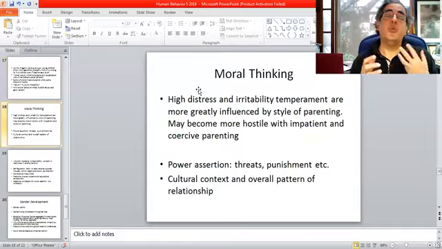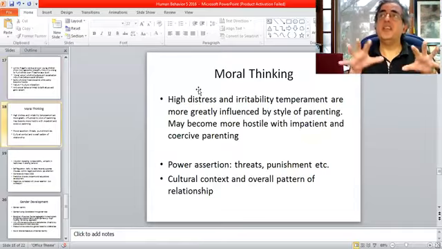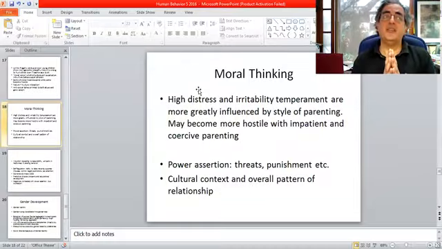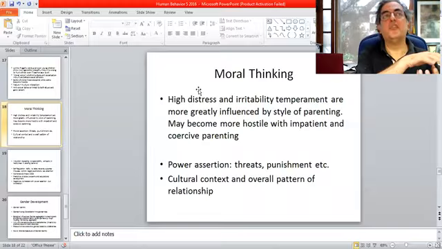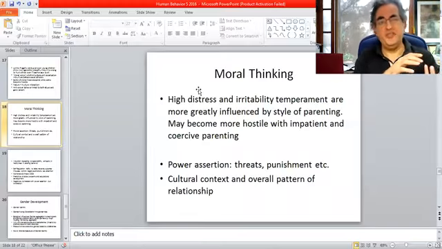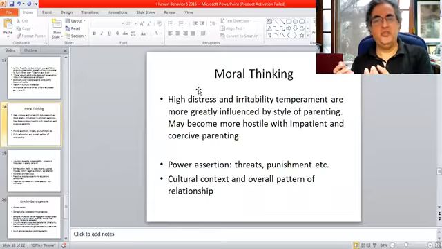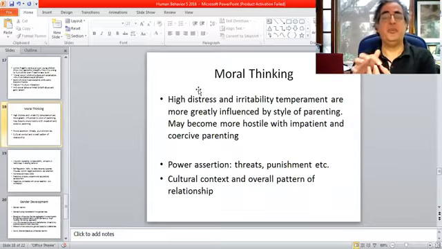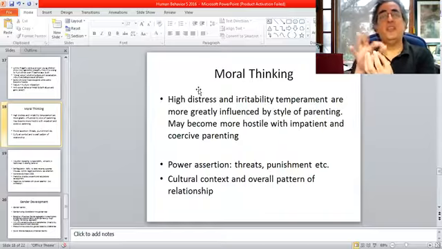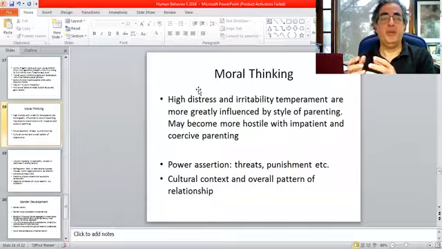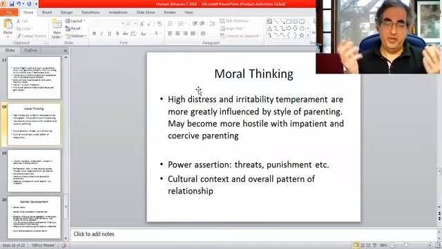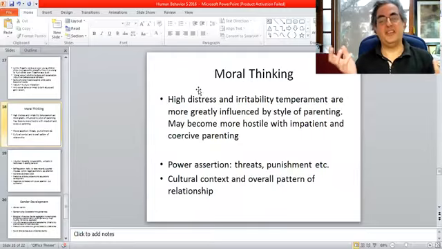What you also find in terms of socializing and teaching children moral behavior is some children are naturally more robust. So you can have a wide variety of socialization techniques. You can reward them for good behavior, punish them for bad behavior, do it inconsistently, do it consistently, and they end up more or less the same way. Whereas other children, typically those with high distress, irritability temperaments, again, we look at this more in personality, are more sensitive to the kind of socialization they get. Too much punishment with these, and they become much more hostile. It's much more counterproductive. So parenting patterns, socialization patterns also need to be flexible in order to produce a right moral development trajectory.